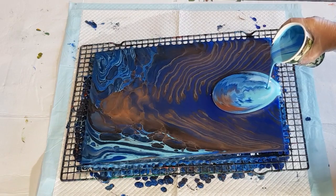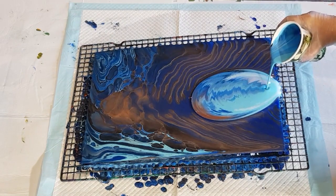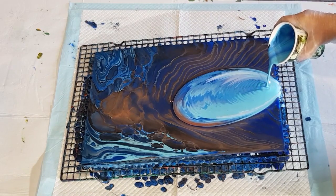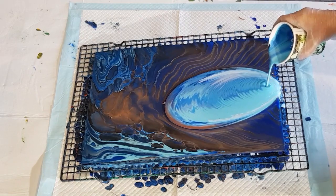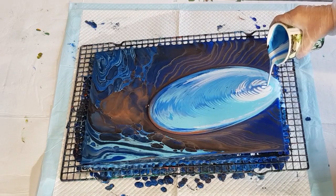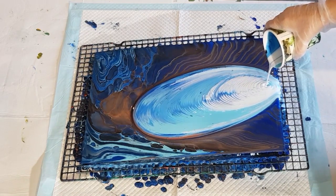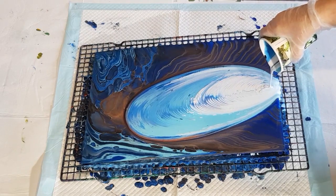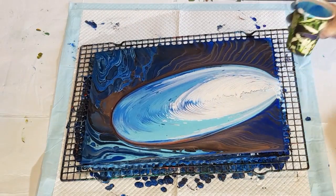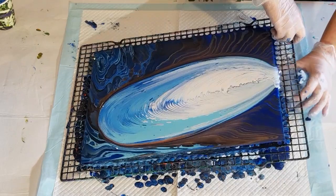So much thinner this time around. Much lighter. Still going off to the side. Yep, it's not going to be so light all the way down. Oh dear, look at all that white. Never mind. Okay, let's move that out of the way.